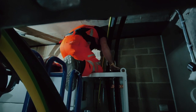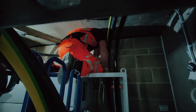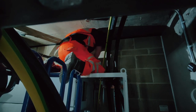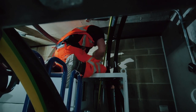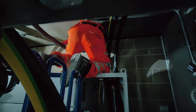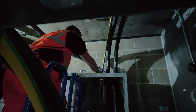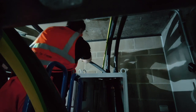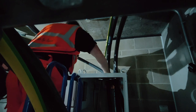Right, I'll try and bend this. If I can't get it, I'll have to put the ratchet on. Ratchet the bottom of that. Oh, that went in all right. One more smaller. Thank you. Now, hold on, man. Might start getting a bit awkward here, because now it's got to come underneath that one. But obviously, I'll have to form it into there, so I don't know what the situation's going to be.